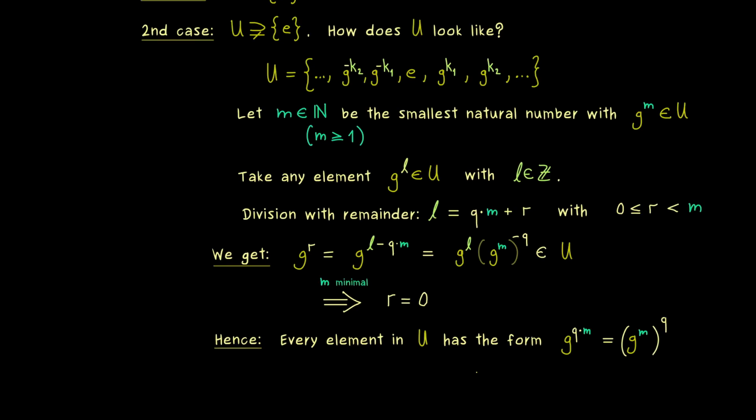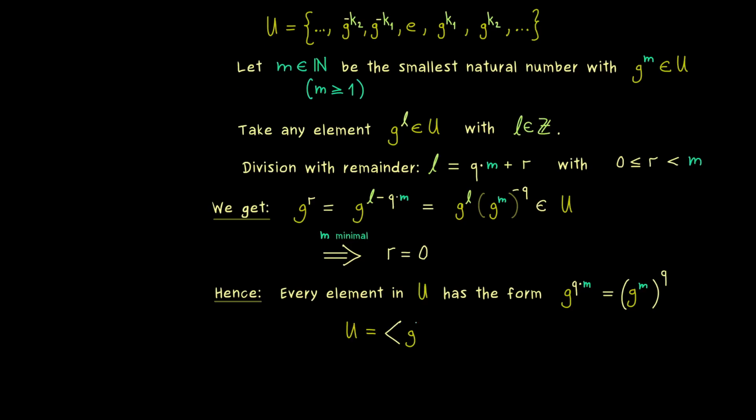Indeed, what we get is exactly the equality: U is equal to the subgroup that is generated by g to the power m. And that's all we wanted to show, because we see that U is a cyclic subgroup. So our result is that inside a cyclic group, all the subgroups are also cyclic. And as you have seen, this was just a division argument, nothing more. So quite nice to see the properties of the integers translate to a cyclic subgroup.